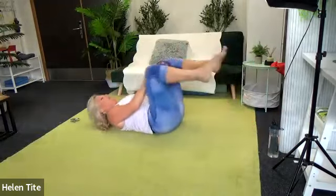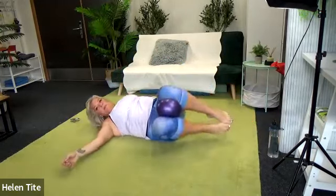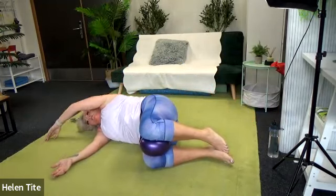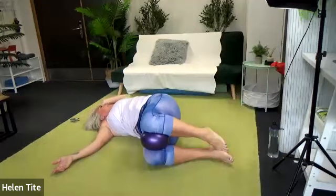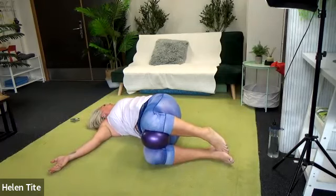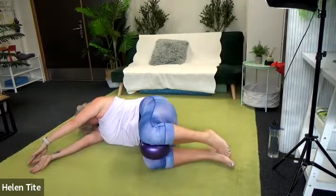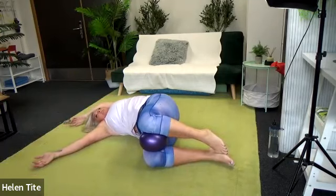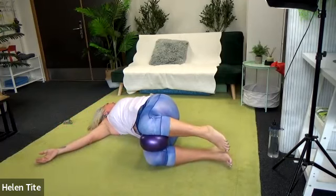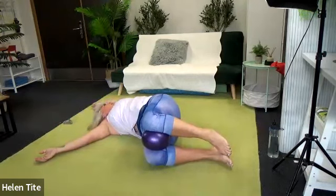Lovely. Stay there, keep that ball between your knees. What we're going to do is take your knees to one side. Keep the ball stacked. Now your top arm comes up, overhead, round the back, shoulder blades melt towards the ground. Keep holding onto that ball between your knees. We'll come all the way back up and over. Okay, one more time, sweep the hand overhead, melt the shoulder blades. Look away from your knees as well. Keep the ball between your knees. Come all the way back.